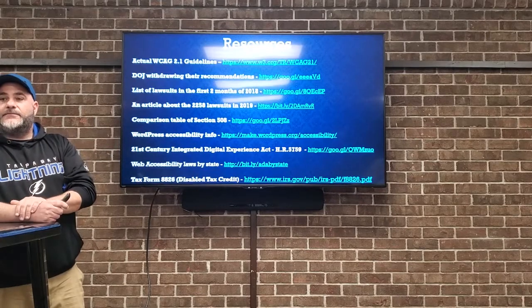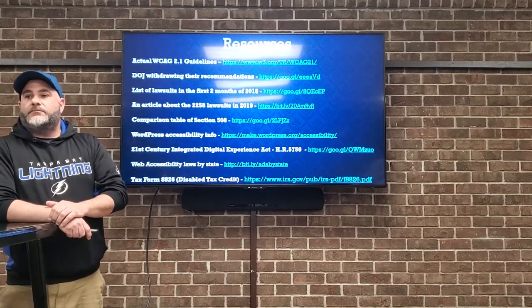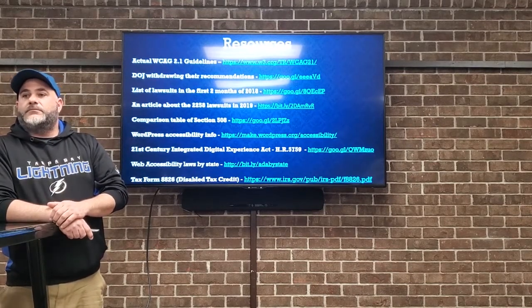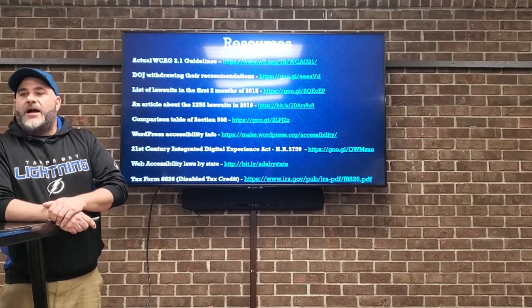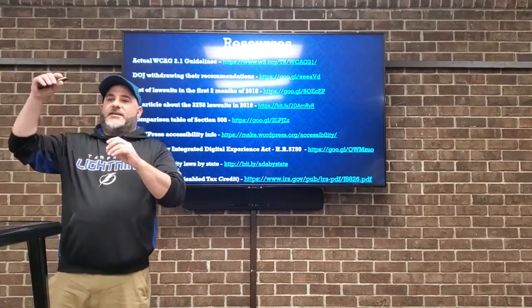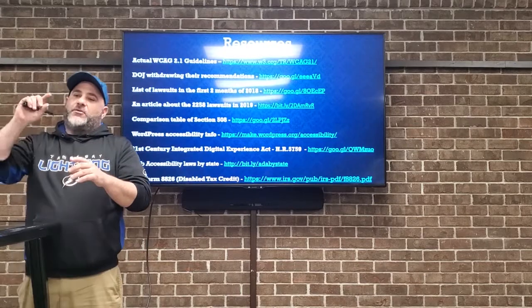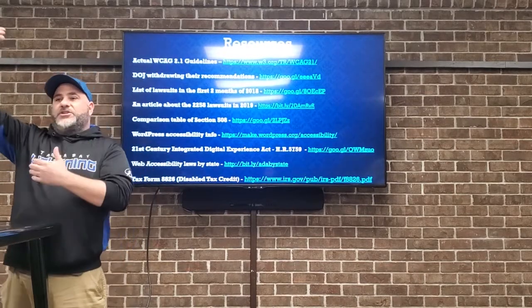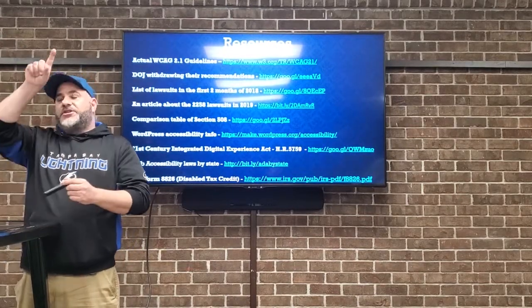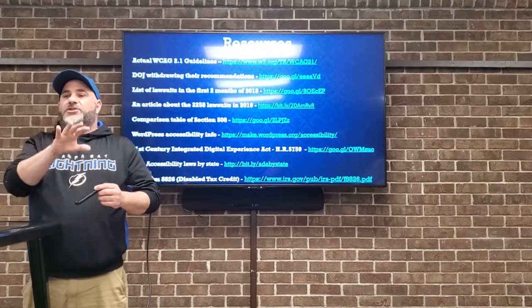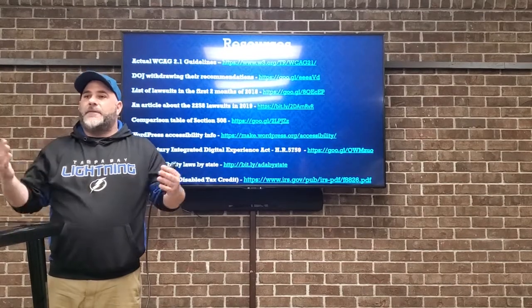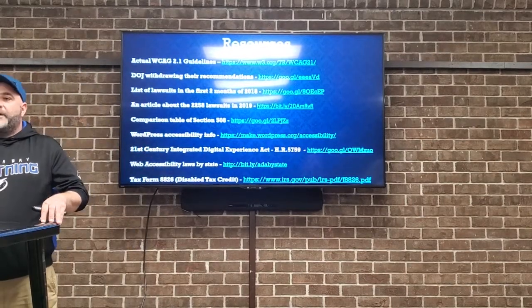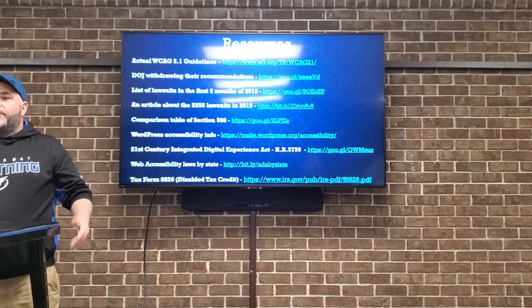Yes? The accessibility generator makes a PDF. How is that accessible? How is a PDF going to be accessible? Oh, PDFs are accessible as long as you make them properly. But what I would suggest doing is, once you fill it all out, it gives you all your content on a page. You can just copy and paste that, create a new page on your website for an accessibility statement, and link that in your footer or something. That's kind of the easier way to do it. Okay.